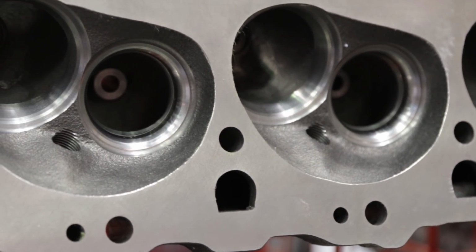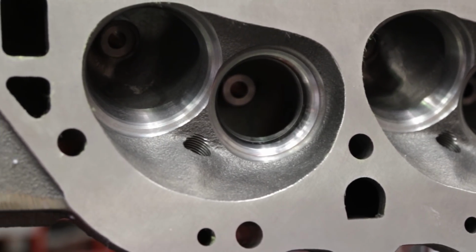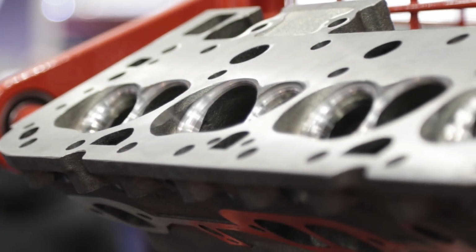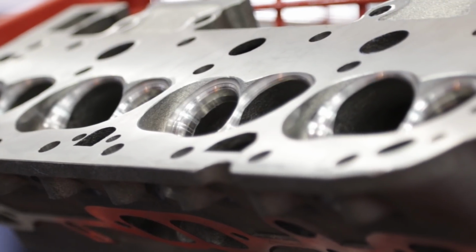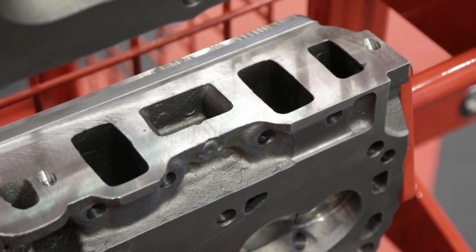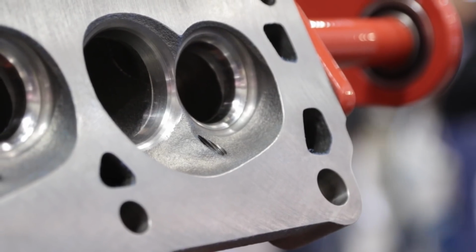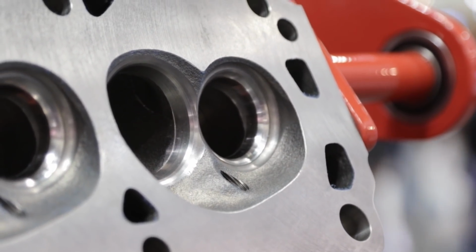Let's talk a little bit about the technology that goes into these. I mean, it's not just throwing some high quality metal in a forge. Let's talk about the R&D that goes into each one of these cylinder heads. Absolutely. The big change for us this year is the building of the new machining fixtures, which allows us to locate the head better in first operation for a more consistent cylinder head. But yeah, there's a lot of design stuff goes in. When we change the valve job, we spent a fair amount of time on the flow bench, on the dyno, trying to find the best valve job that we could do in a production setting that would give the consumer the best product.